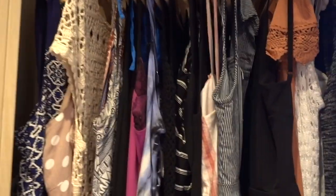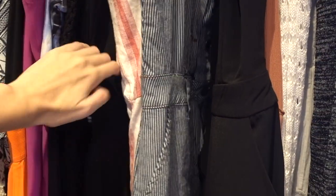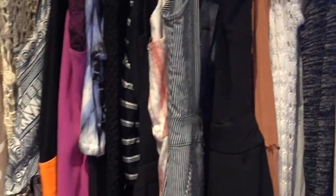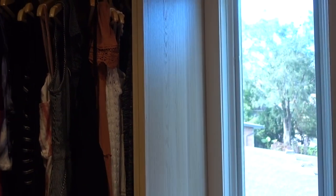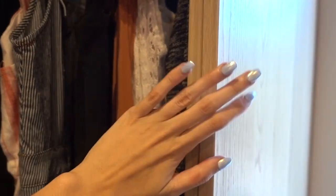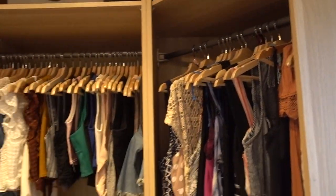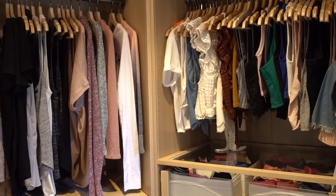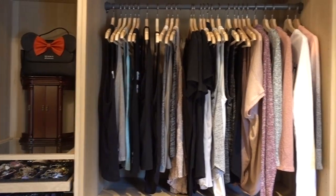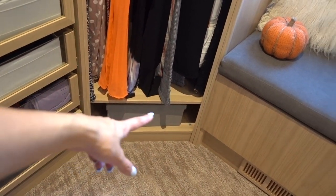In here I've got all of my long dresses and long jumpsuits. I'll usually filter through these and fold some I haven't worn in a while into bins or downstairs because this is the space that gets used up the most. Right next to that, you can see how we finished it — there's an extra board here. We just bought an extra PAX system cube and used the wood from it to finish the top portions and anything that was exposed, so it all fits into the room. They come in all different sizes — the smallest is I think half a meter, then a meter, then two meters, something like that. There's always a spot underneath where you can just add a shelf as well.